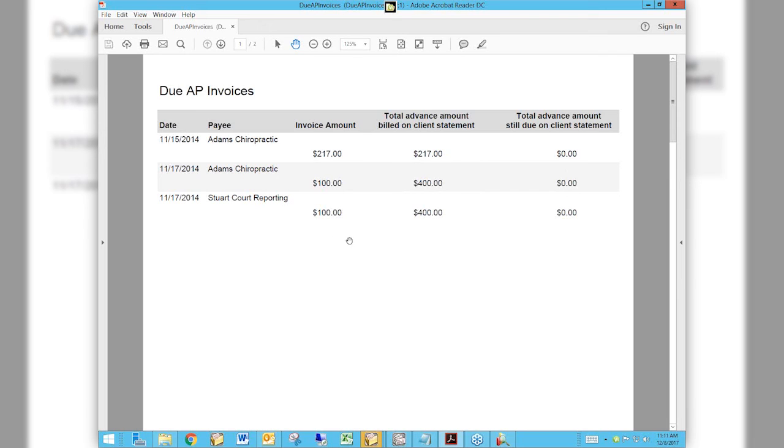Well, TABS, when it tracks payments and how they allocate, does not track it down to a transaction level. So let's just pretend in this second example that there were two costs that appeared on that client's invoice from the law firm. One for this Adams Chiropractic bill for $100 that was paid by this check, or is going to be paid by this check, and another for $300 for something else.